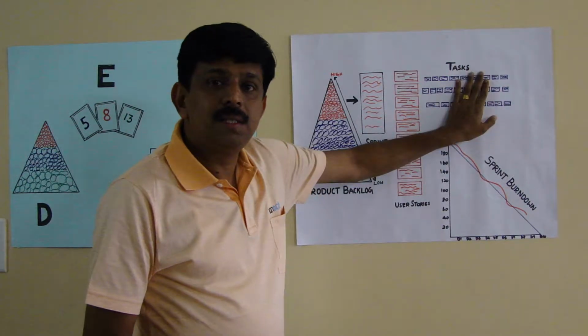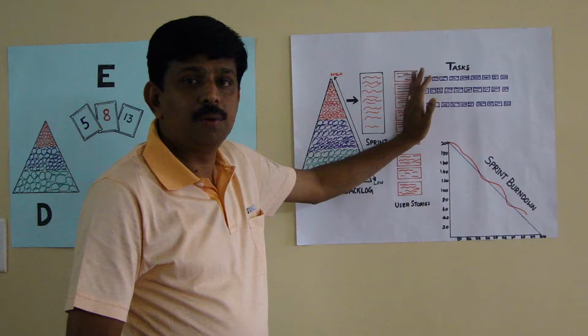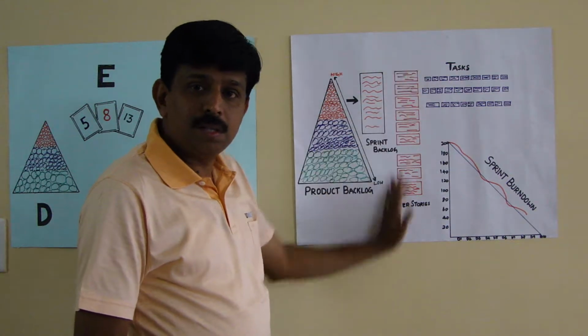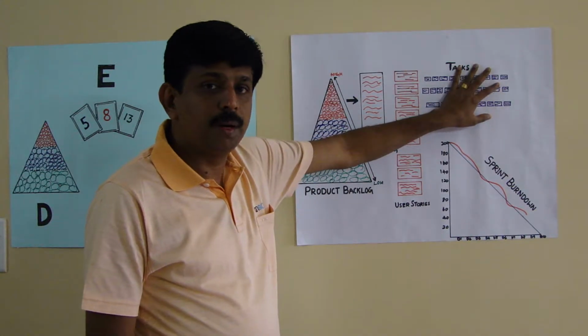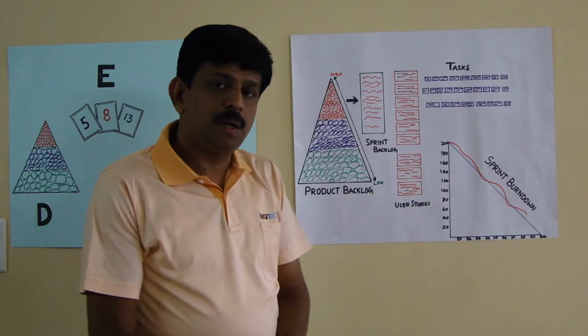Okay, this is decided by the builder. This is decided by the owner of the apartment, owner of the house. Okay, so this is in software. This is decided by the product owner or the customer. This is decided by the team, the development team. The team knows how to build it. Yeah? So the sprint backlog is basically a combination of story and tasks.